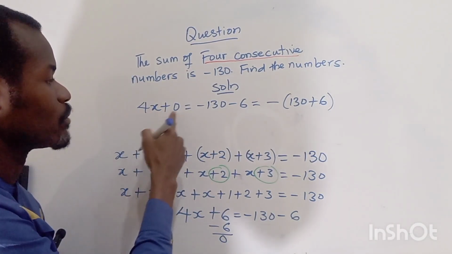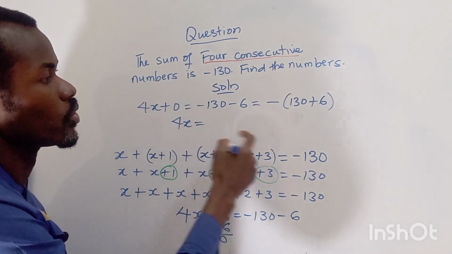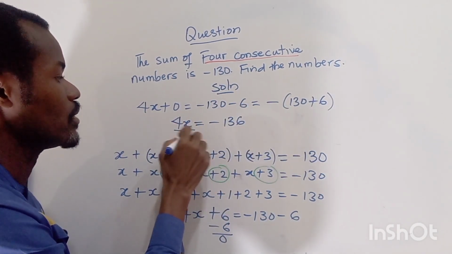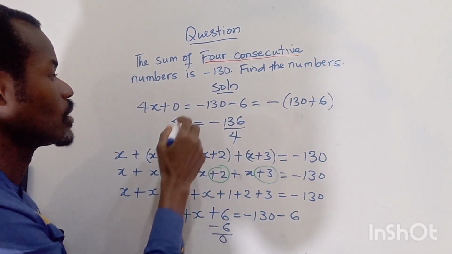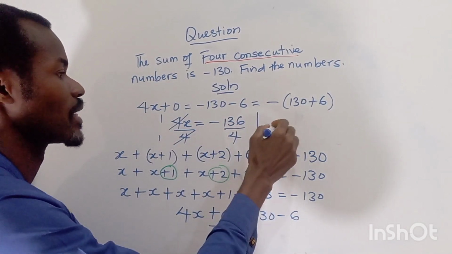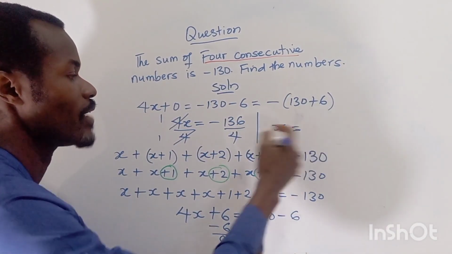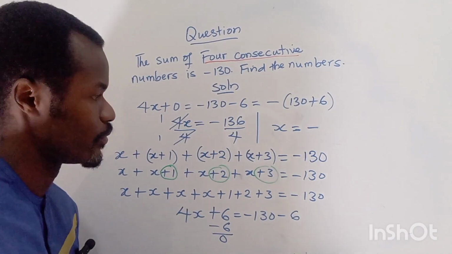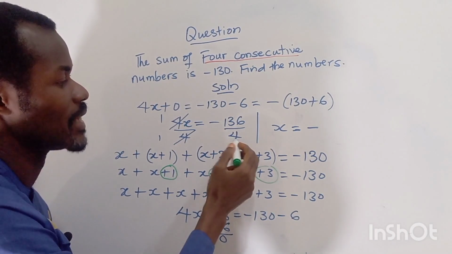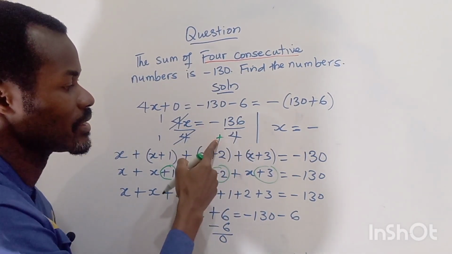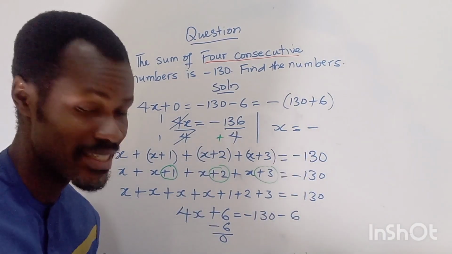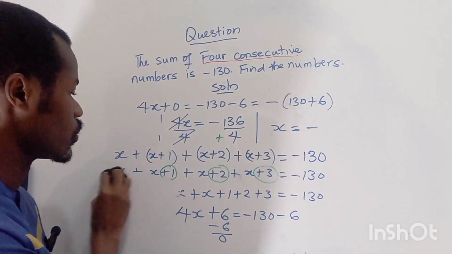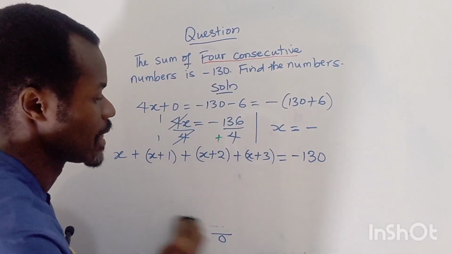That's how to solve simple problems like that, with or without using a number line. So 4x plus 0 is actually 4x, which equals minus 136. Now I can divide both sides by 4. So this cancels out, 4 divided by 4 is 1, so we are left with x. Our value of x is going to be minus. If you remember our basics of numbers, this 4 has a plus sign, so minus divided by plus is going to give us minus because they are not the same signs. Then we finally do 136 divided by 4.